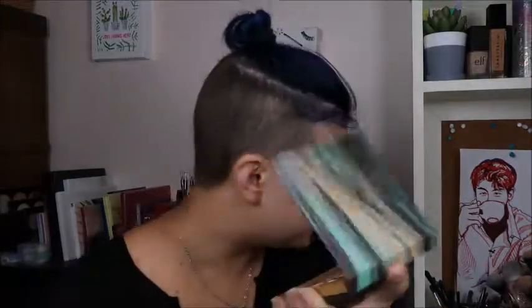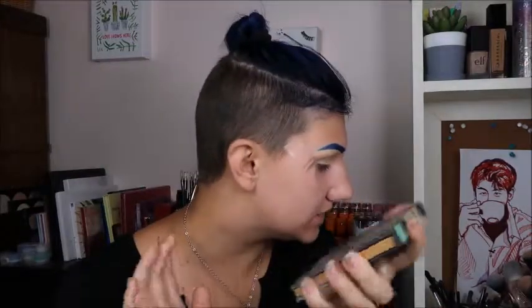So I put tape on the corners of my eyes, and now we're gonna go into the eyeshadow. I already have put concealer on my eyelids. I use the e.l.f. 16 Hour Camo. I've tried a concealer before from AOA Studios and I absolutely despised it. So that's why I don't have one.